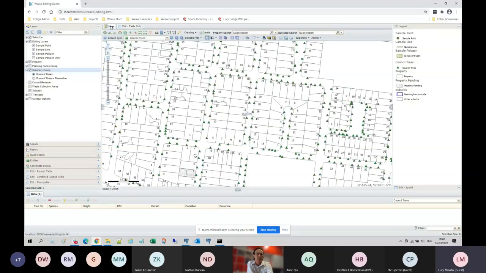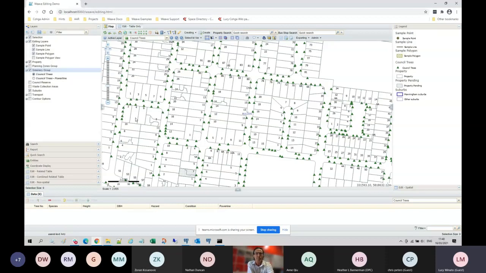So let's go to the second type now, which is related tables. Related tables are tables where an entity has a one-to-many relationship. So you think of it as one spatial feature related to many records in a table.